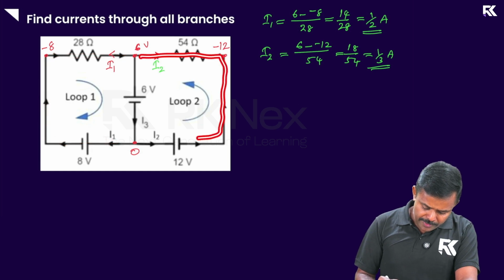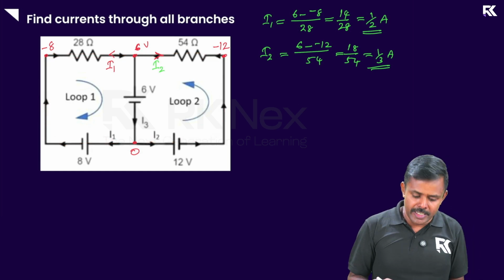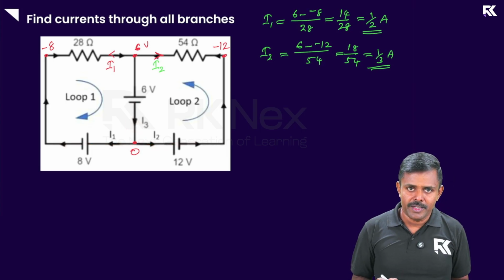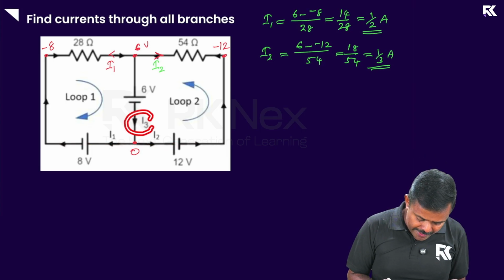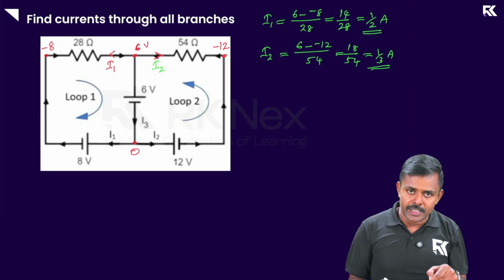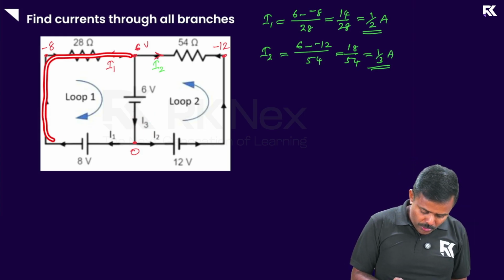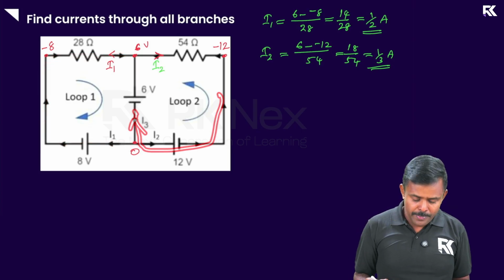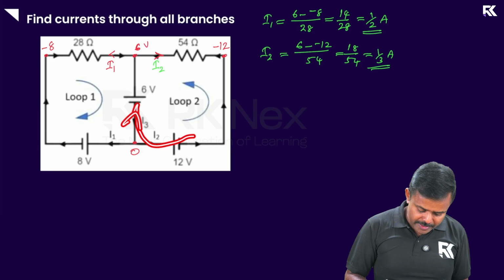I2 flows this way. They come together at the junction and flow together as a single current I3. And look at the figure. They have given I3 in the downward direction. But I know that the current is going this way, up. This current is also going this way. So they have to add and go up like this.